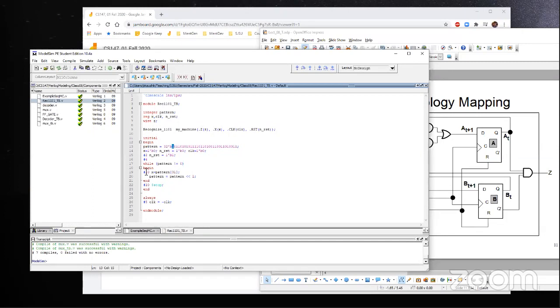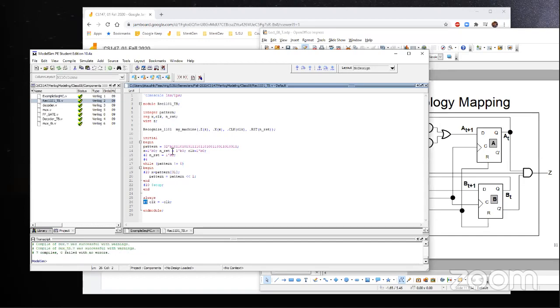So essentially in the loop, every 10 nanoseconds I get a new value for X, that is, a new incoming bit is coming onto the machine. After this loop is done, after 10 nanoseconds, I have a stop. And then I have an always block, which keeps toggling the clock to its inverted form every 5 nanoseconds. That means I have a 10 nanosecond clock period.